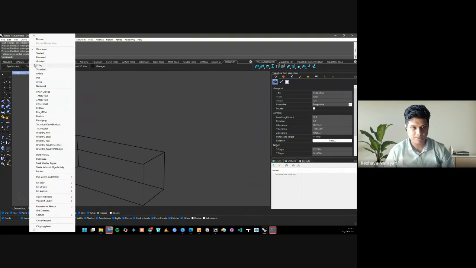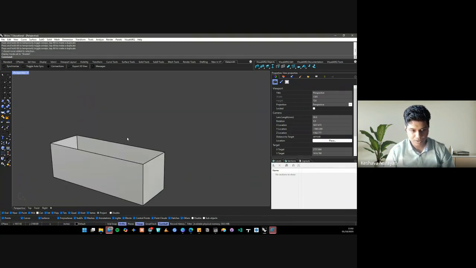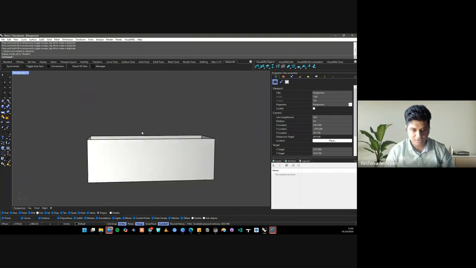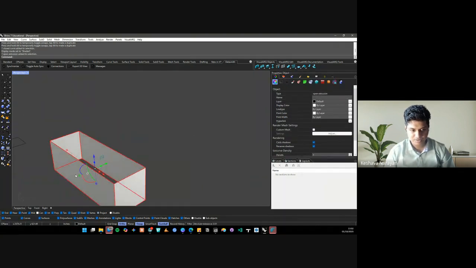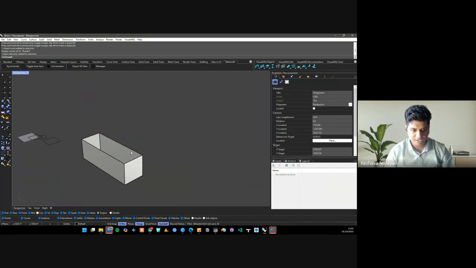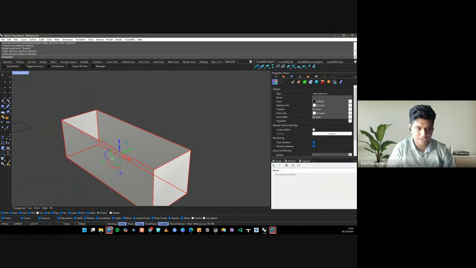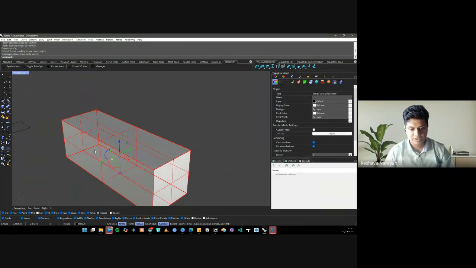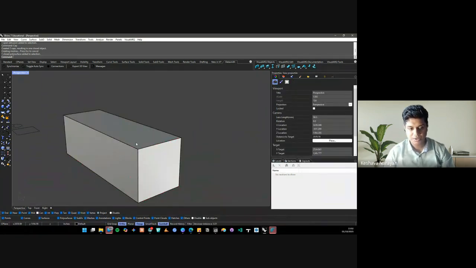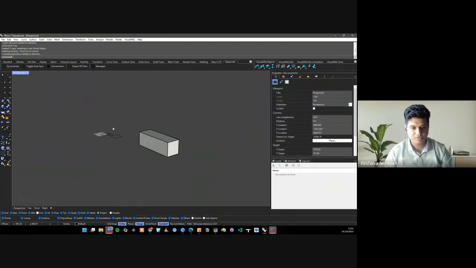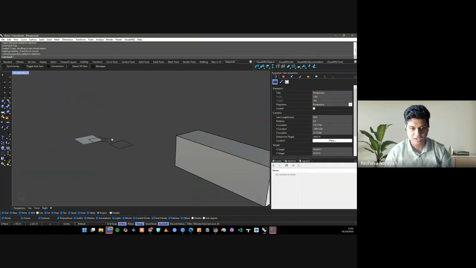If you click on this perspective, you can see that there are many display modes. To go into shaded, now you can see that the faces are already created. The faces of this extrusion have been created. Now what you can do is you can come in here, create a cap, and now you've got a closed cuboid. So this is a cuboid. This is how you can create various shapes in 3D in Rhino.